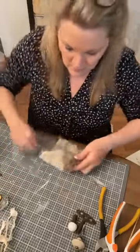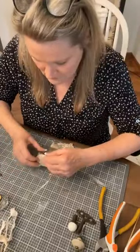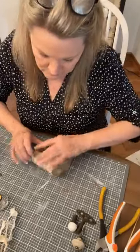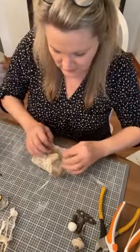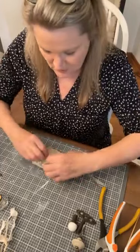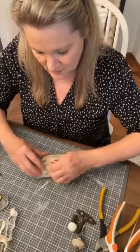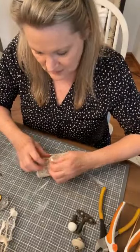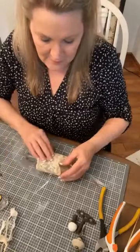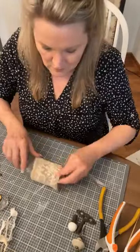Okay, let's flip this bottle over. Around here, lay it down tightly, and then we're going to just wrap this. I'm going to put this on top because I like that lace on top. Oh, if I can, there we go. Yeah, I like that better overlapping that way. Okay, so there we go.